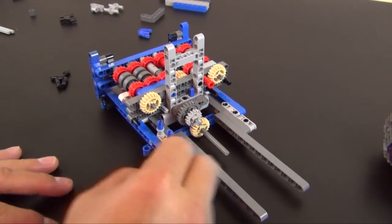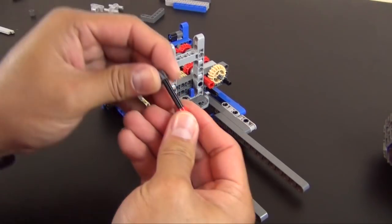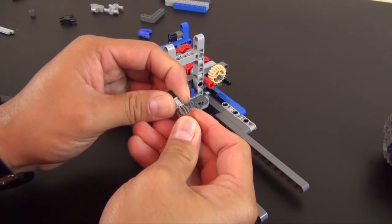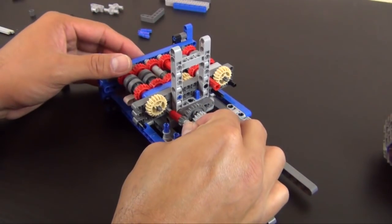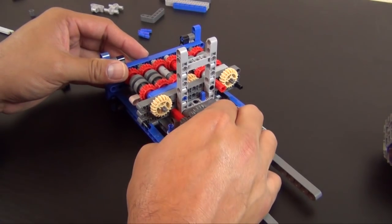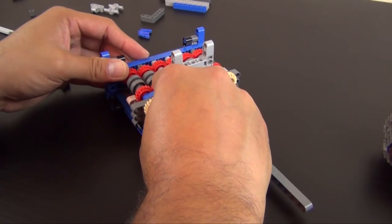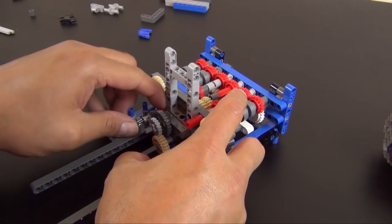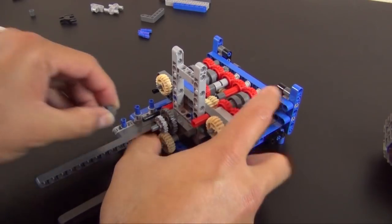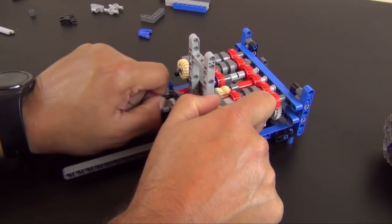Turn this back over. Tiny little gear, and then a bushing. This will go there. Pull it apart just slightly. I feel like I squeezed that on too hard. Actually, I kind of know I did. See if I can pull it out some.